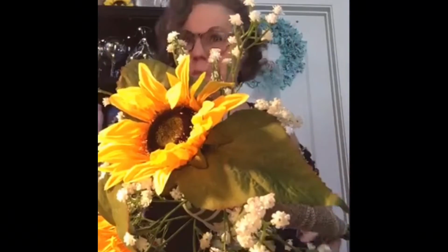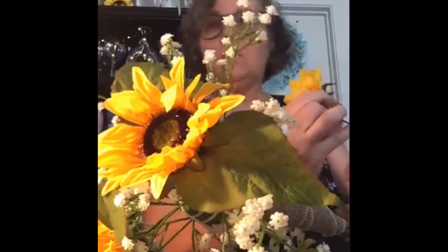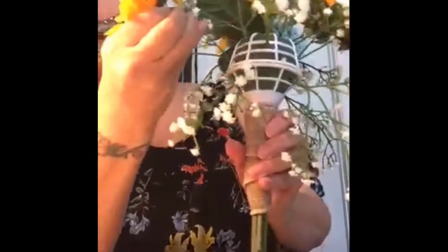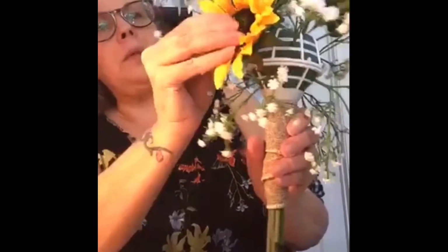I was sharing that sunflowers are really popular right now, so I chose to do sunflowers. Plus, I have a bridal consultation coming up, and I'd like to have some sunflowers for her to take a look at because she likes sunflowers. So see here on this side, I'm just going to pop them in. You just kind of go around and put them where you want them.